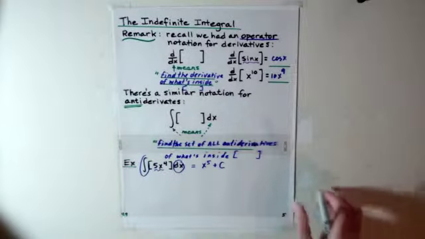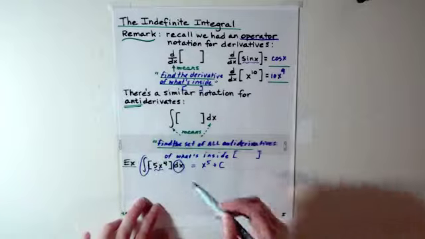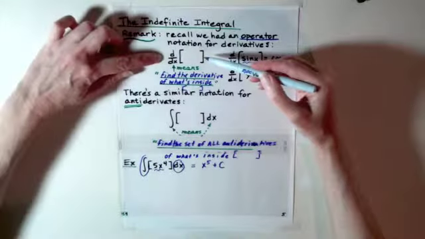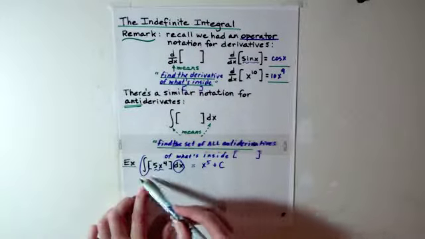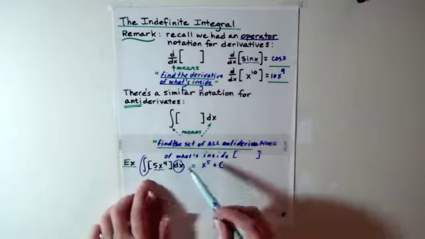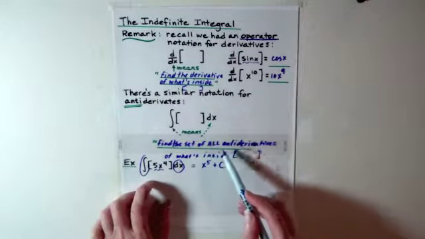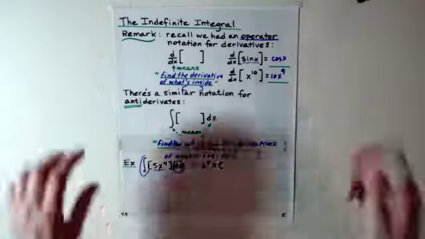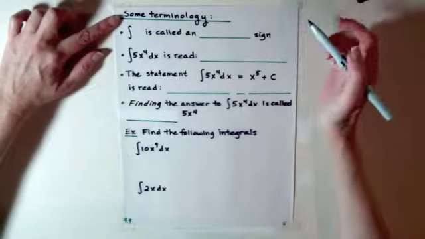Well, let's go ahead and look at the next page, and we'll talk about how we say this symbol in words. Here we just say find the derivative of, but we have kind of a shortcut vocabulary for this symbol so that we don't have to say all of this. It takes a long time to write find the set of all antiderivatives of what's inside. It's just too long to say, so we come up with a new way of saying it and some new vocabulary. So it's a little bit of new terminology.